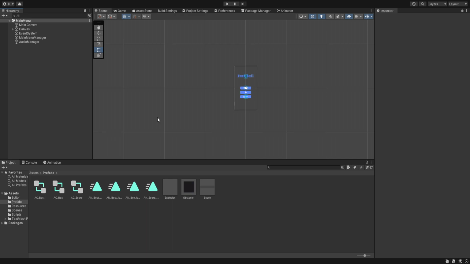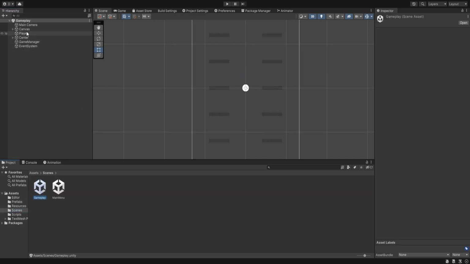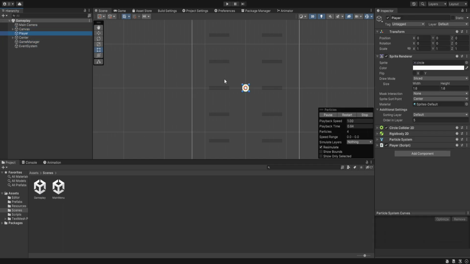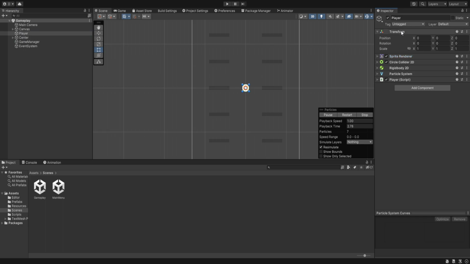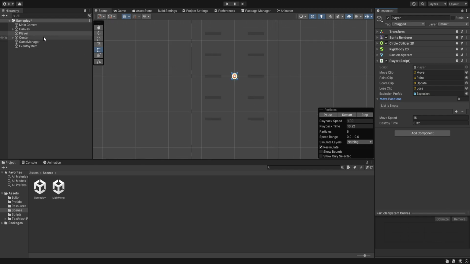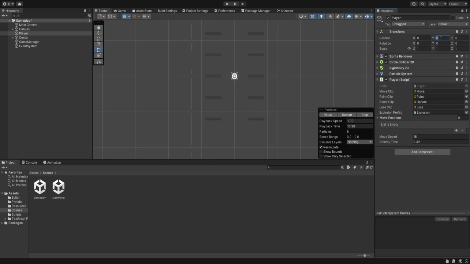And after that, let's go inside our scenes and the gameplay. Our game manager, there is nothing more, but inside our player we'll need to set up its script. So move speed, we are going to set it at 16, and we'll need to set up its move positions. And currently our player is at 0.